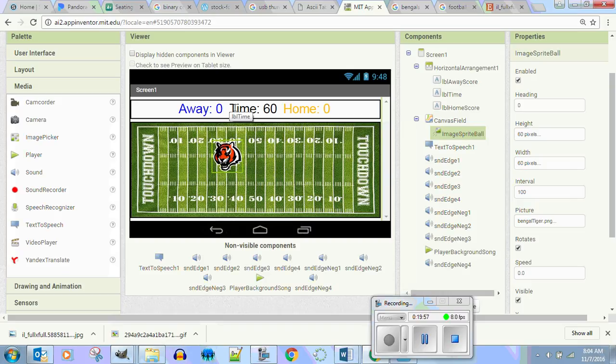Okay, by the way, we have 3 labels up here. Does anyone want to guess how many variables we need? 4. For what? What are your 4 variables? If you say 4, what are they? You need 1 for the away score, right? You got to keep track of away score. You need to keep track of the home score, right? And we need to keep track of time. So right now, in my early stages of thinking, I can think of we need at least 3 variables. Are you guys getting better at thinking that way? Yes, ma'am.